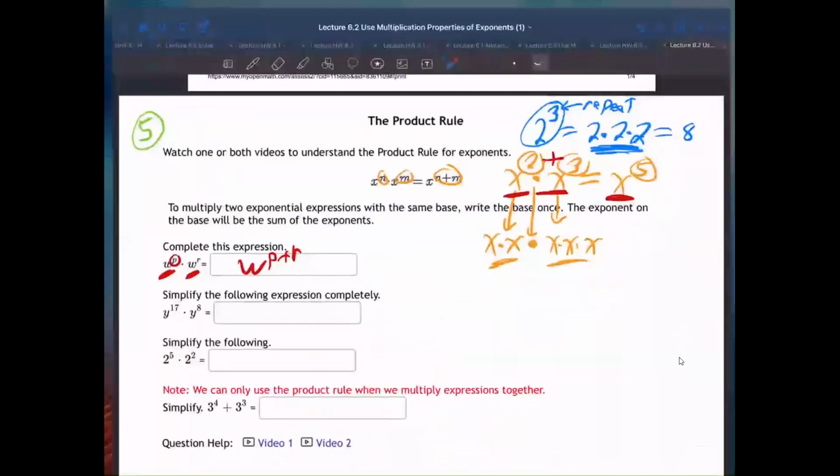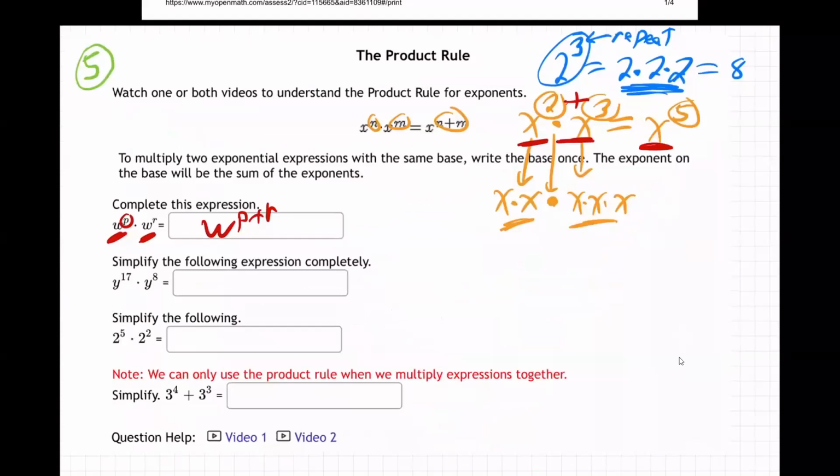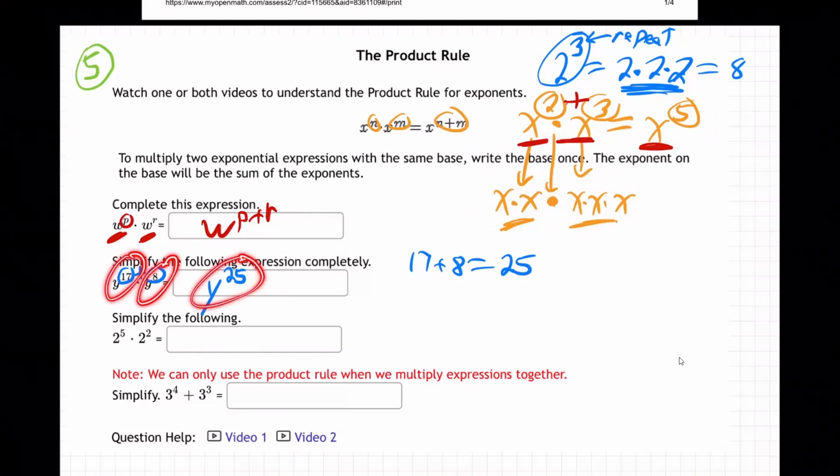All right. Okay, so now the second part, we have Y to the 17 times Y to the 8. You know what that means. That means Y to the whatever 17 plus 8 is. You just need to add 17 plus 8. It's 25. So I'll just make that Y to the 25. So again, you just add the powers. We saw that truth over here, like x squared and x cubed, 2 x's and 3 x's, that's 5 x's. So 17 y's and 8 y's is 25 y's. Am I making good sense?